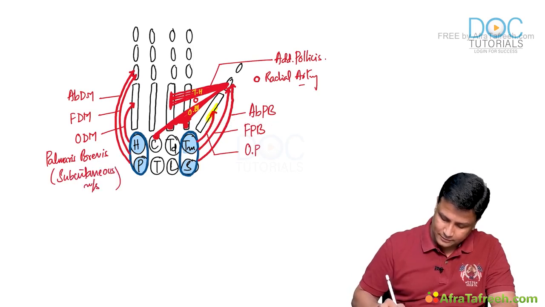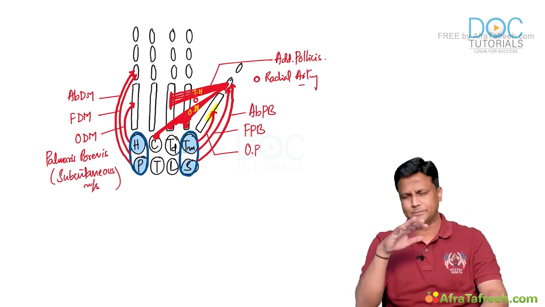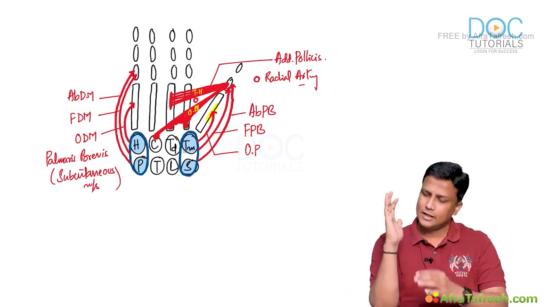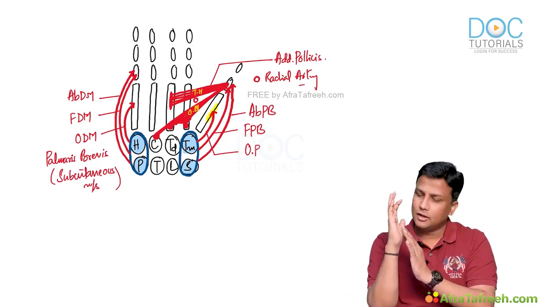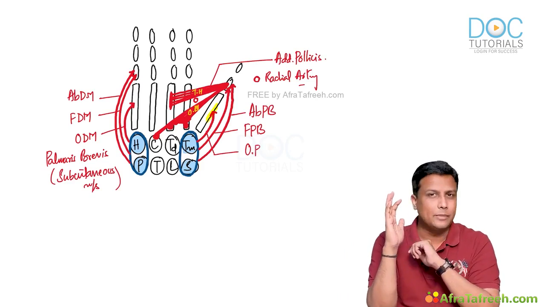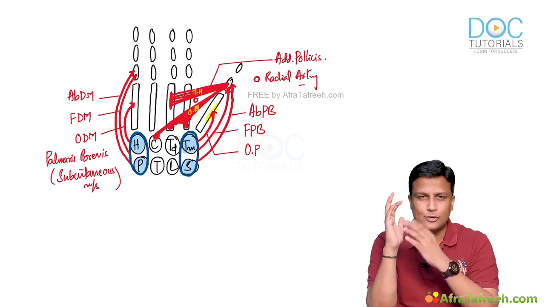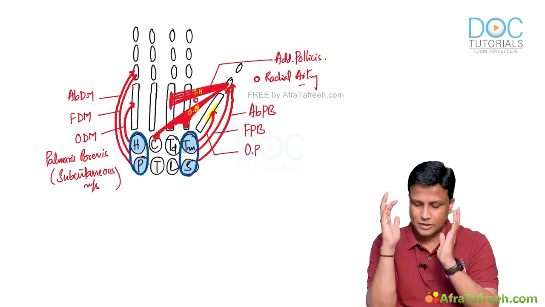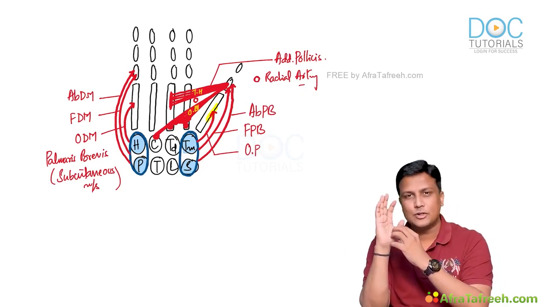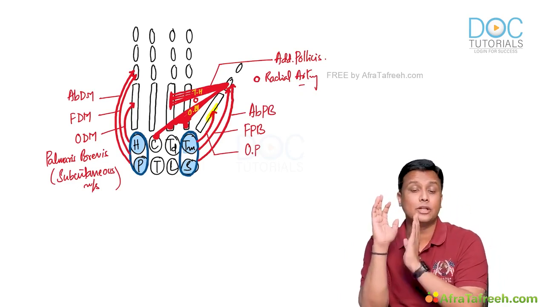It is actually a subcutaneous muscle, just present below the skin, guys. So if you reflect the skin from here, just below the skin you'll be able to find the palmaris brevis. It will be gone once you reflect the skin, so it will not be seen in the attachments there. That's all. So those will be the attachments of your thenar group of muscles and hypothenar group of muscles.